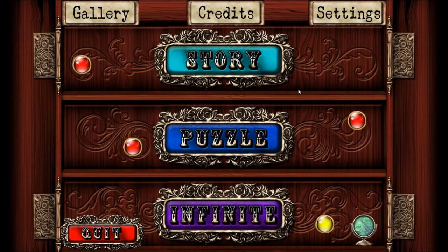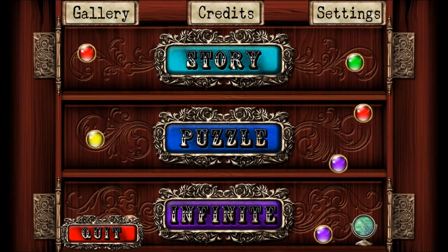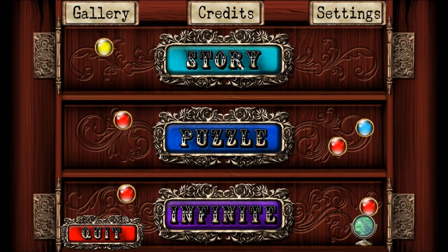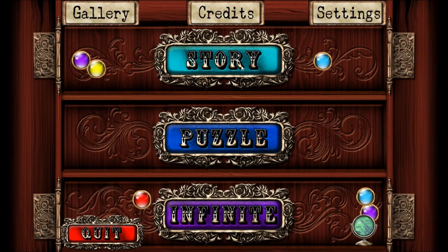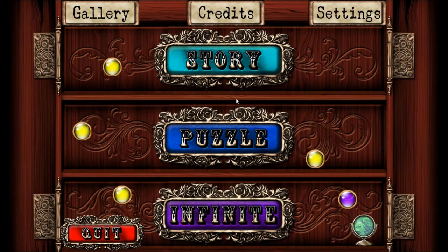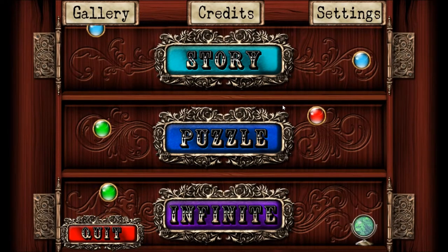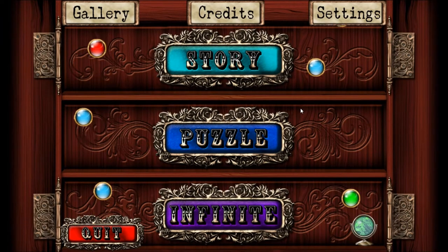First off, I've played just a little bit of this, so I can kind of tell you what we're doing here. Story mode is what it sounds like. It starts off very slow. This is probably going to be more for beginner gamers, maybe kids, which, again, this game is for kids of all ages. Definitely anybody can play it. There's no violence, there's no nudity, there's nothing crazy. It's just a puzzle game.